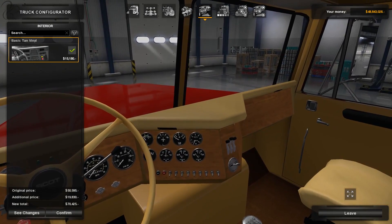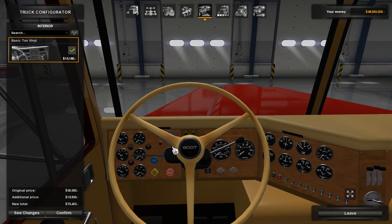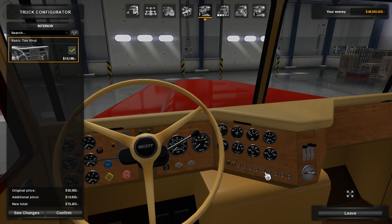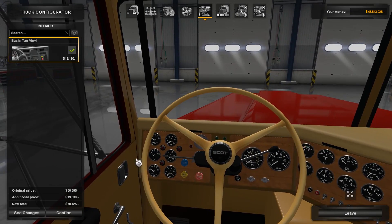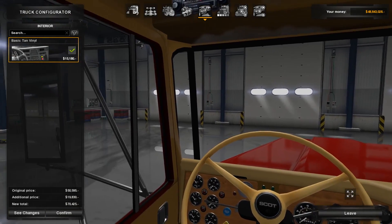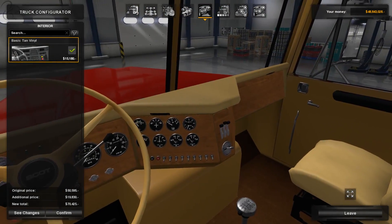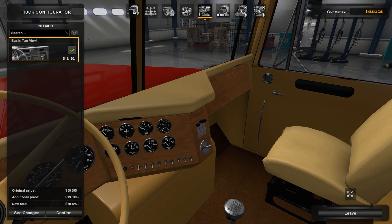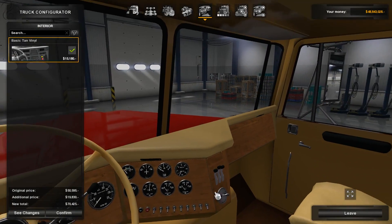I've not actually looked at the inside of one of these trucks for real. The dash, however, is quite well done — there's lots of instrumentation and a lot of it does actually move. There's a row of switches that don't seem to do very much, and what I think are vent controls. When you're driving you tend to only see the dash area anyway, so you don't tend to look down into the footwell — though the footwell isn't done particularly well. The gear knob has some nice detail with the Eaton Fuller layout printed on top.